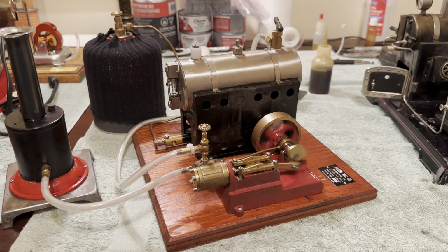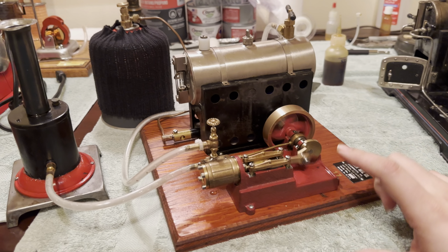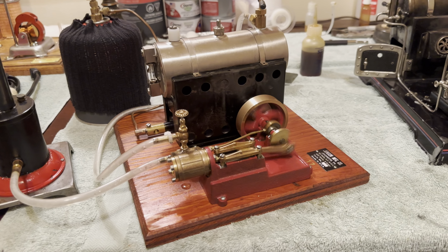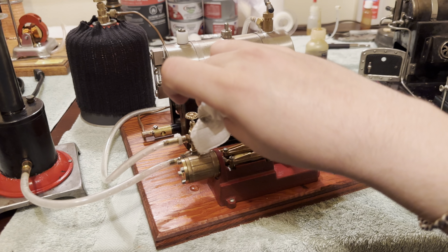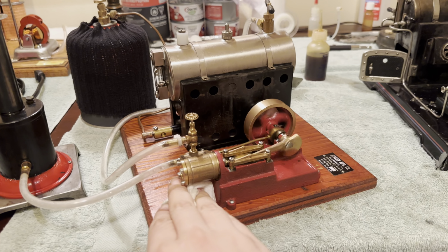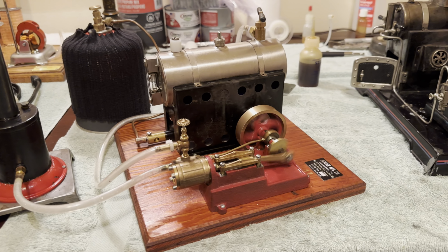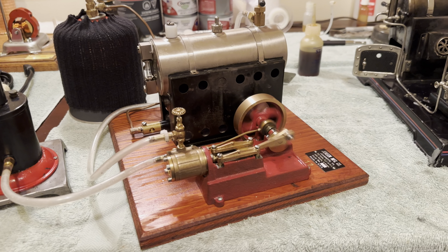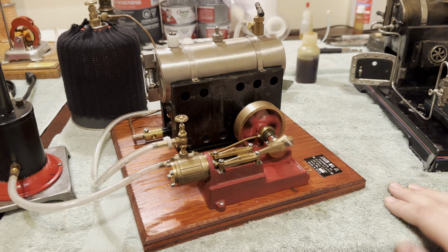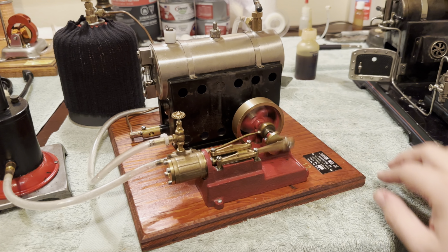Kind of had fun tonight, a little project. Got this little PM research engine. Borrowing this one from Charlie to play with for a bit. Kind of like re-oiled everything. Fixed the valve timing a little bit.